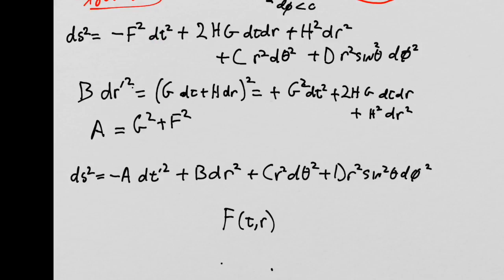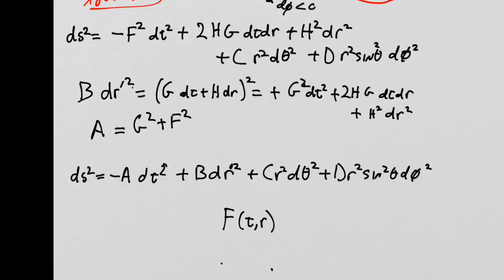And so if you redefine a, which is going to be the leading function in front of dt prime, as g squared plus f squared, you end up seeing that this will all now cancel, because it's got to be minus a, so you'll have a minus g squared dt squared minus f squared. That minus g squared will cancel with that g squared, and it'll leave the f squared behind, and everything kind of cleans up. And this rescaling then eliminates this middle term, because you've now replaced it with dr squared, dt prime squared. This is dr prime squared.